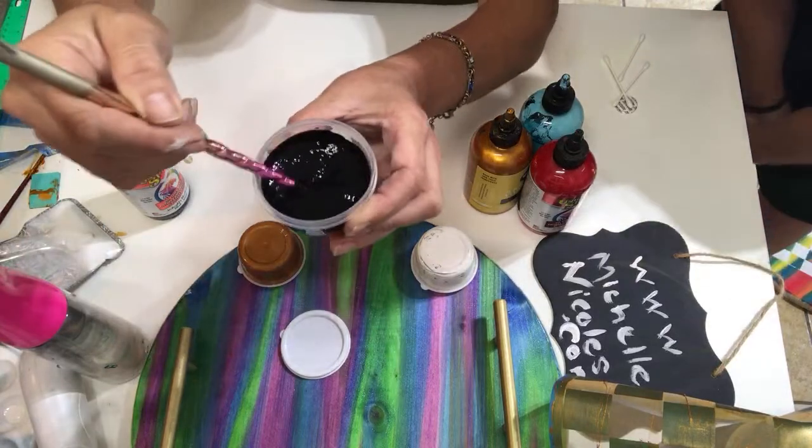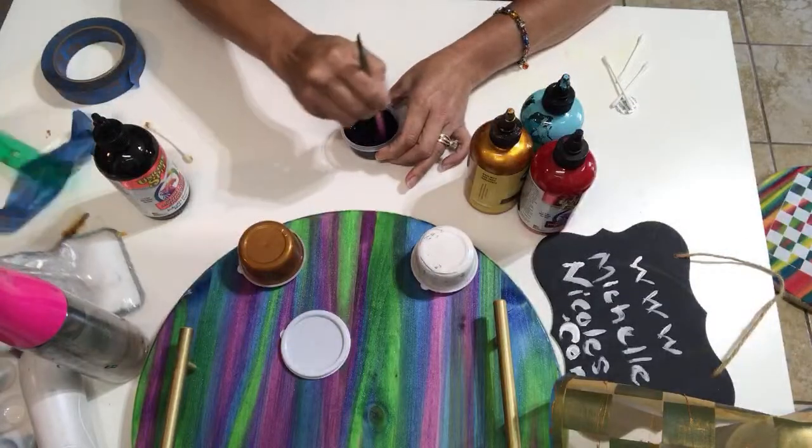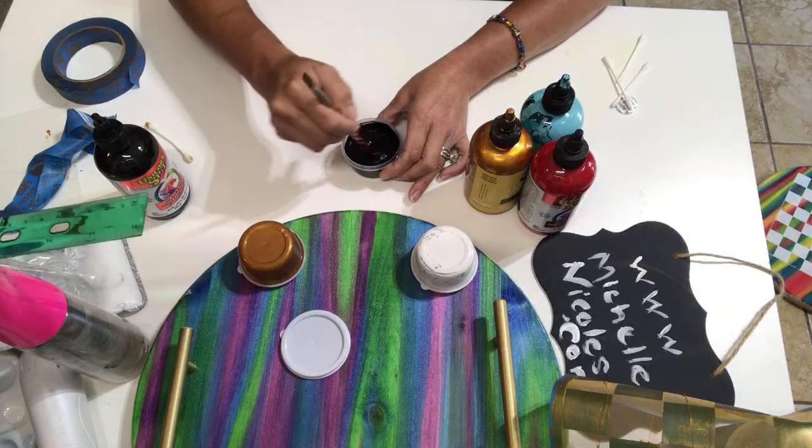It turns into like a chunky looking substance. Very chunky. It looks almost like small curd cottage cheese.